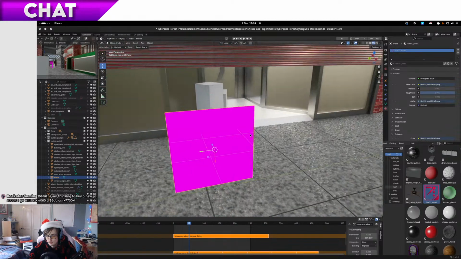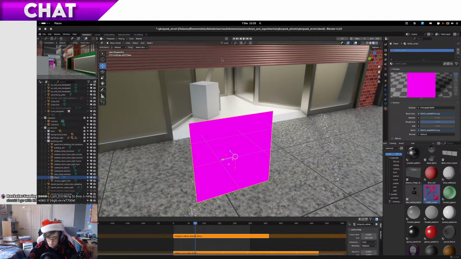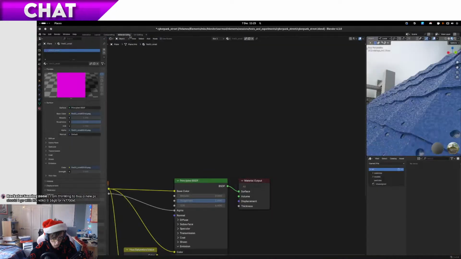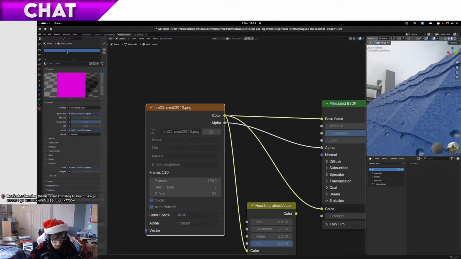That's what I was afraid of. This is why I wanted you to pack the image sequence. Well, can I see what it's looking for? I like how that sounds, okay.